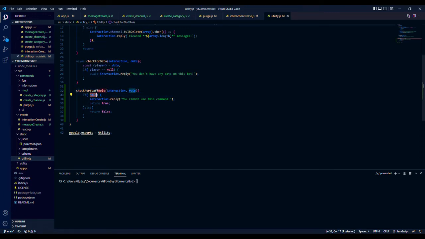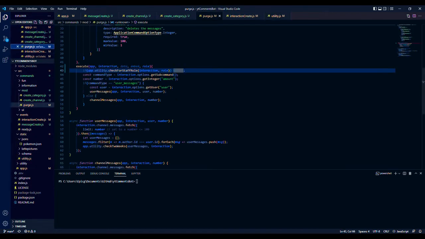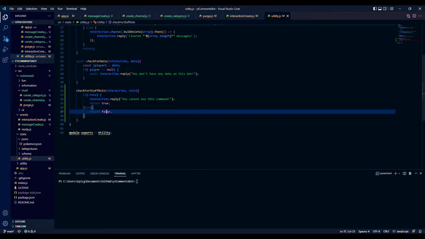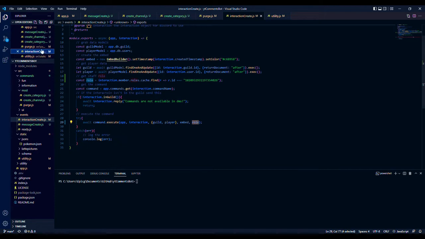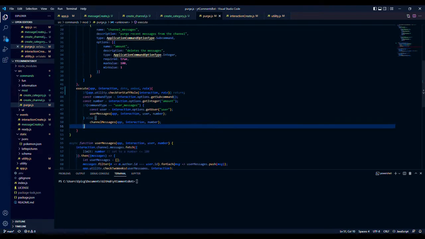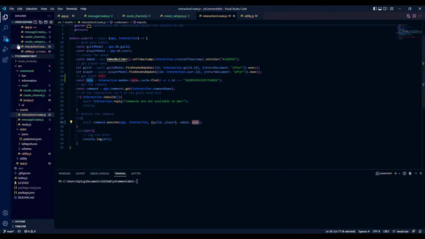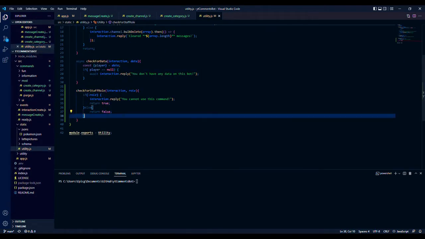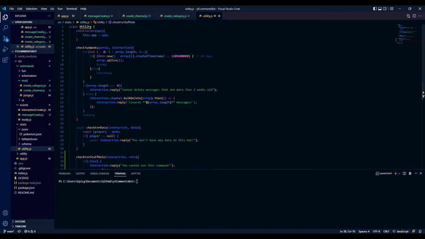If the role doesn't exist, we will return true, meaning if we do not have the role, this here will run, making that return. However, if we do, we'll just return false, which will then make this false, meaning this here won't run, so the rest of the code will. Nothing else changed in here. So that was all the changes I did in there.